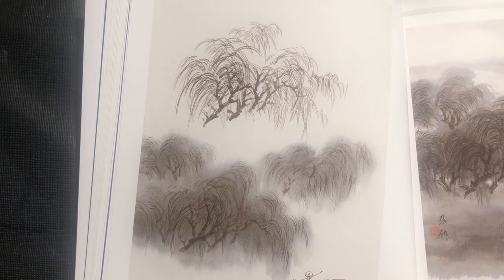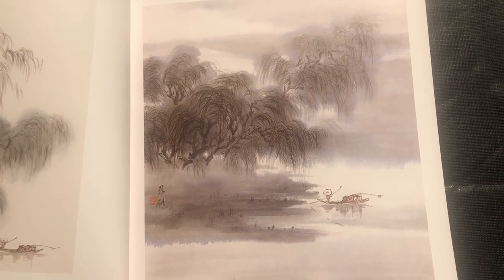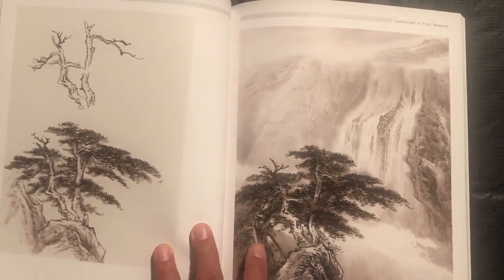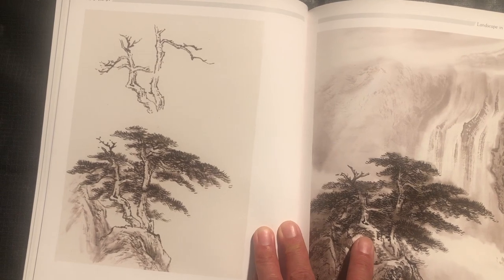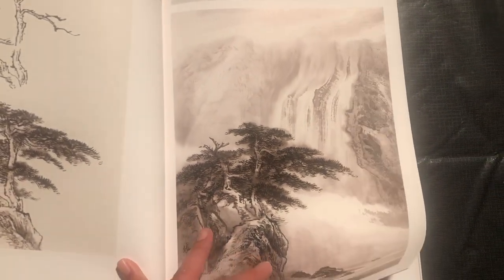What I really like about this is the styles of the paintings are quite different. So it's not just a change in seasons, but we have also a lot of diversity in styles, which is not as common in a book. A lot of times a book will be featuring a single artist and that artist's style is his style. But in this one, from painting to painting we get pretty different styles.